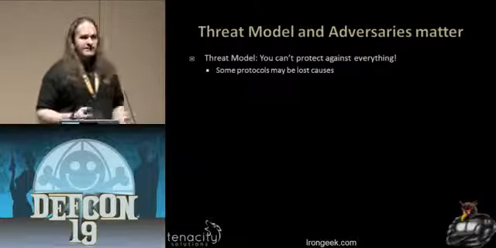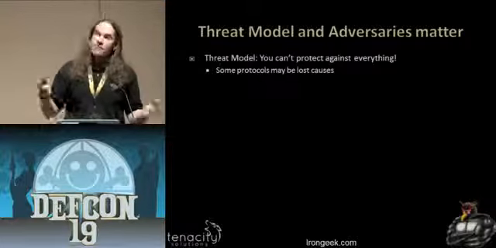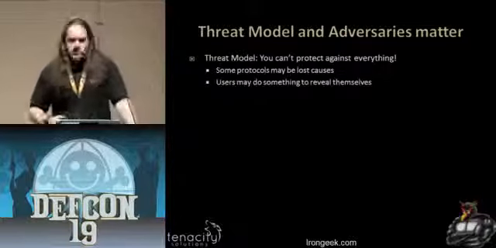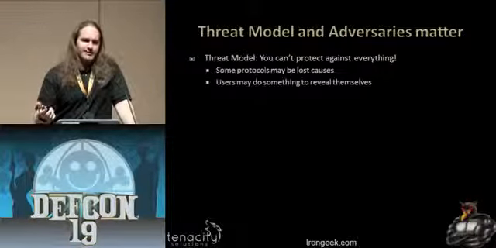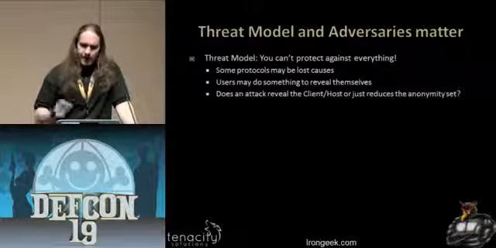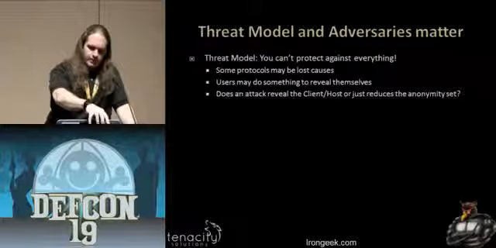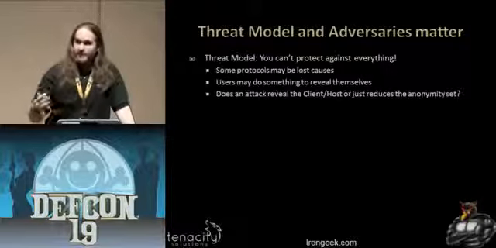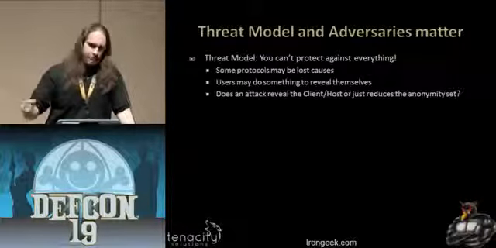One of the problems with some of these cypherspaces is that people try to throw protocols across them that just were never designed to be anonymized. BitTorrent would be a good example, which I'll go into a little bit later on. Users may do things to reveal themselves. No matter how anonymous someone is, if they start using a .NET and use their real name, well, you know who they are. Not all the attacks that we're talking about necessarily reveal the actual identity of the person. They may just reveal the IP address they're truly talking from, or it may just reduce the anonymity set. For instance, you don't know the true IP they are from, but you know they use ISP X or they're in country Y.